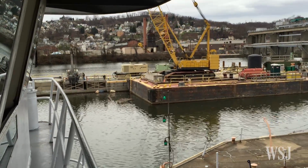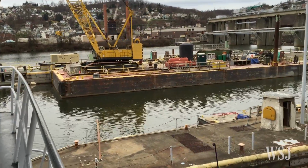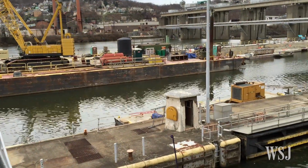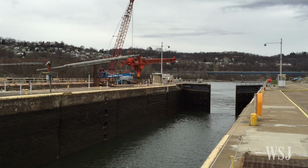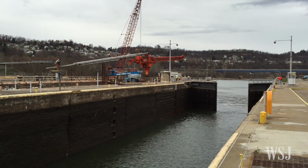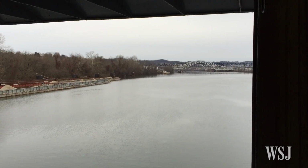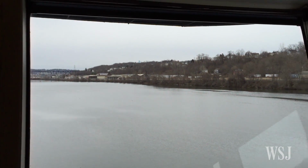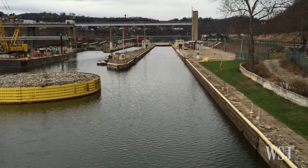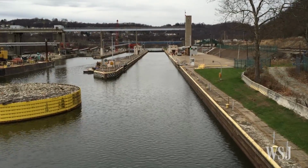Still, even amid an uncertain future for coal shipping, upgrades to the Ohio River system's locks and dams, including this one here at Charleroi, are forging ahead. For fiscal 2016, Congress approved $405 million for upgrades to the system, the highest annual funding package since 2008. The river transportation industry hopes the improvements will aid the coal industry by minimizing shipping delays and keeping costs low, and that they will entice other shippers, including natural gas producers and grain farmers, to use the rivers more as well.